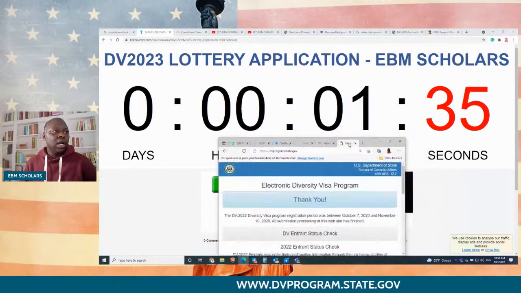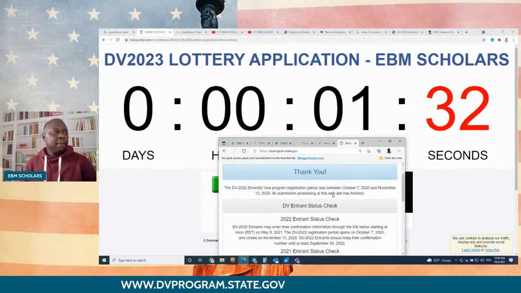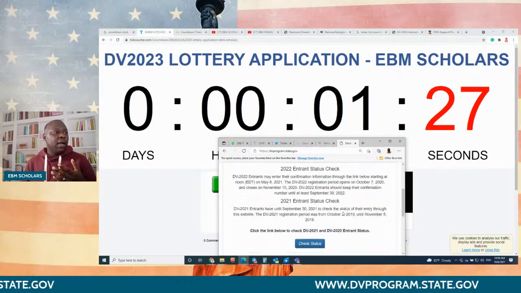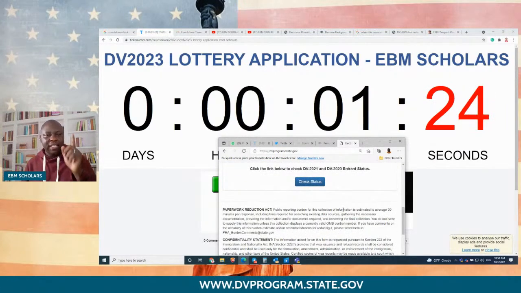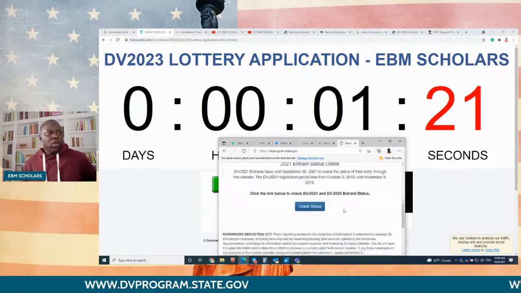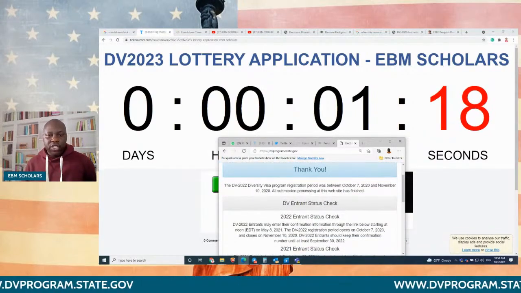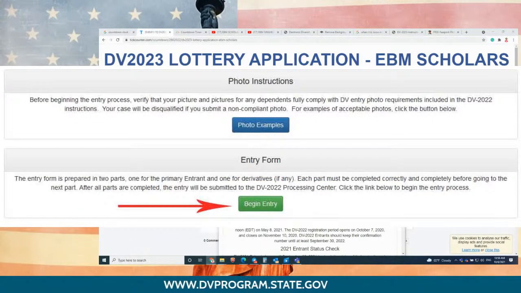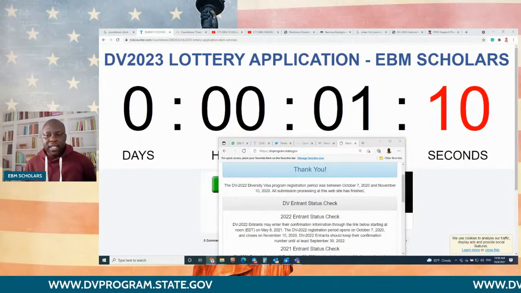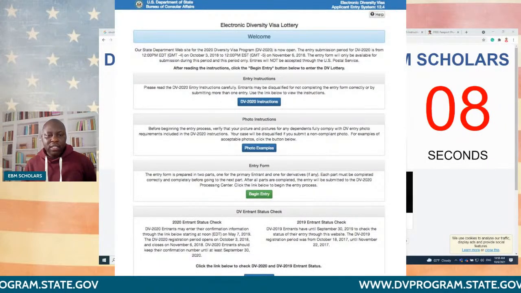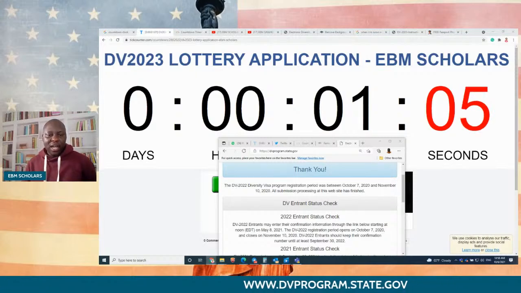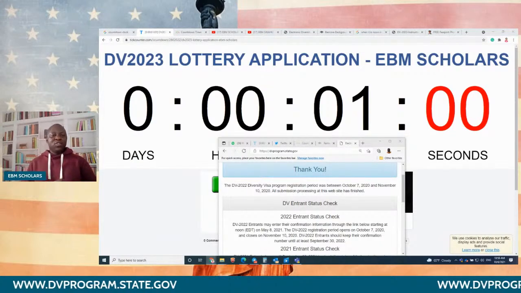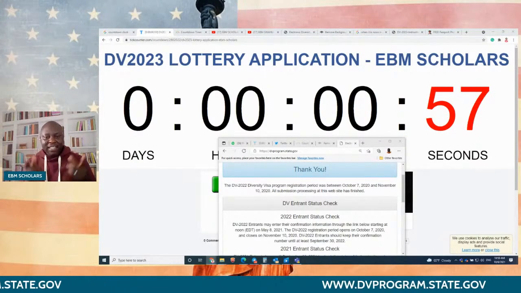I can show you. This will be the form. Up to this moment, you'll not be surprised. It is not yet because the time hasn't started yet. When the time comes, when I click, it will change. As I said, it will change to have that one beginning entry, green line. That means it is the application form. It will have that one, and that is what we do. Yeah. So we'll be able to see in a few minutes to come. Seconds.